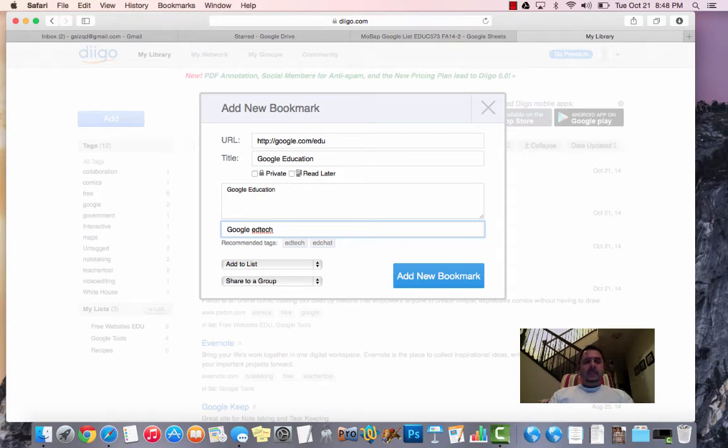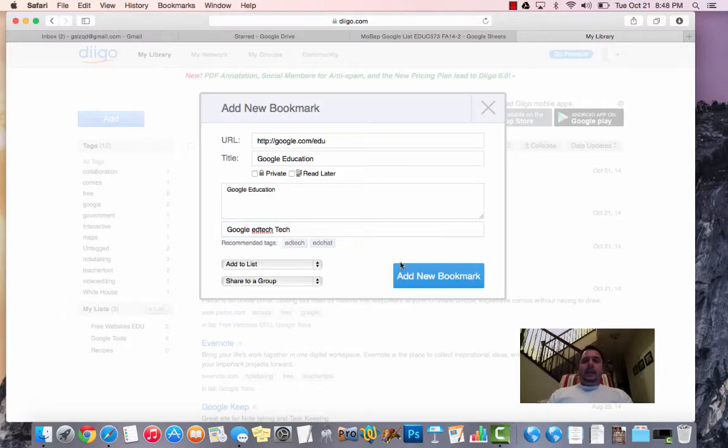All I'm doing is hitting spaces and it's going to pull those words. One of the cool things is it pulls words for you. If it sees some people have tagged it or it sees words in there, it's going to pull those recommended tags. Once again, these are just descriptors for you later in the future where you can search for those words. Another one, we'll just call it tech.